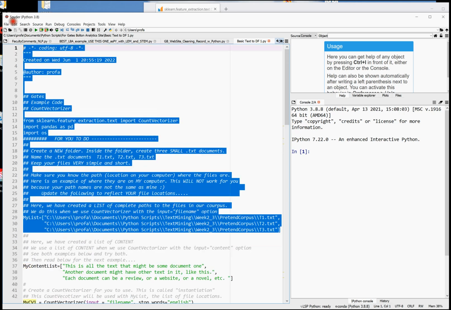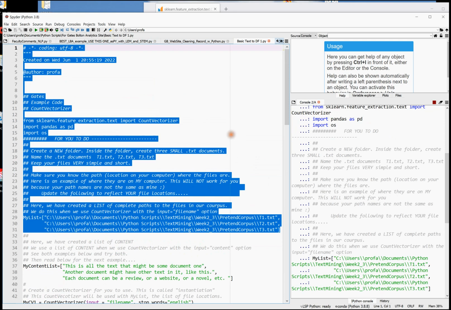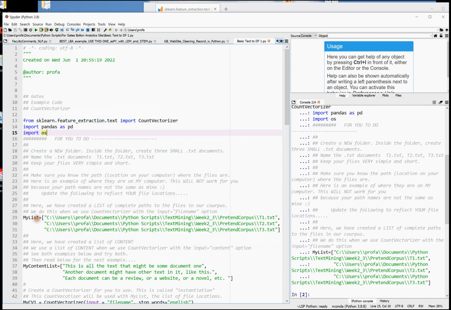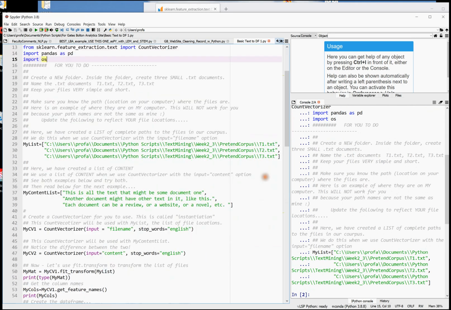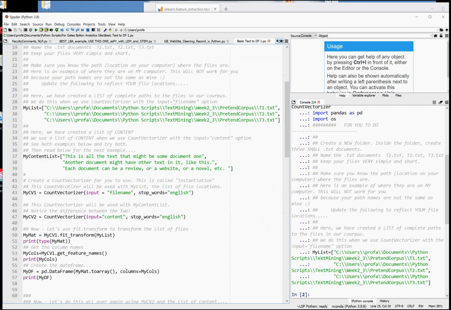Let's start running stuff. So let's highlight this first and let's just run this block of code so that Python is aware that my list now stands for these 3 files on my computer which have text in them. We don't need to run this yet because we're not going to use that yet.